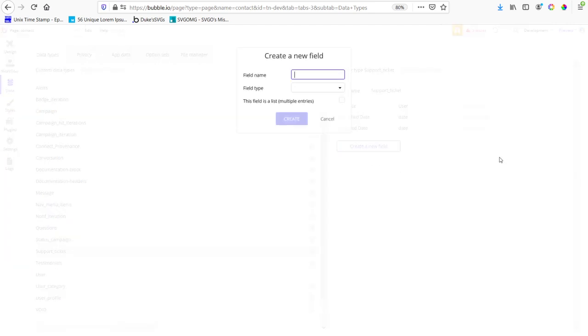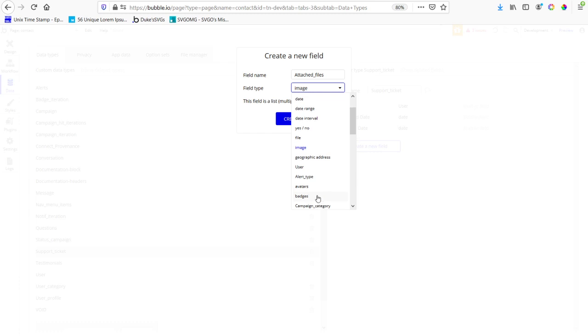Okay, the next thing we need is attached files. And this is going to allow us to attach different images or PDFs or other different types of files to the actual support ticket.